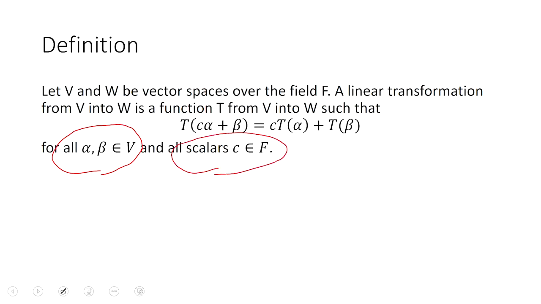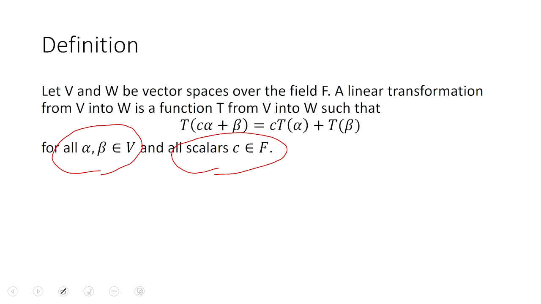So you can think of the vector spaces here as sets of vectors, basically, and the scalars C are in the field F. For the scalar C, you can think of F as the real numbers. This is a definition. For a definition, there's not much you can do. We define it this way.